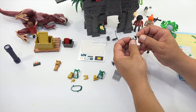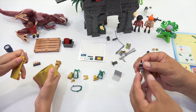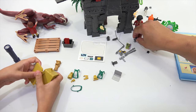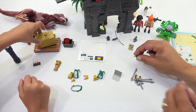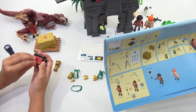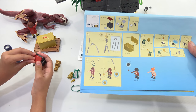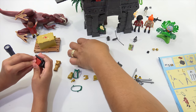What next? Do the two chests. There's my little microscope. Oh, cool. You see all that, everybody? I can't tell if you could see that. This is set. This is... Oh, this needs a decal. Oh, let me flip the pages here. Okay, so now look at all the different little accessories and pieces we need to put together. I need that black chest, and then I need number four.